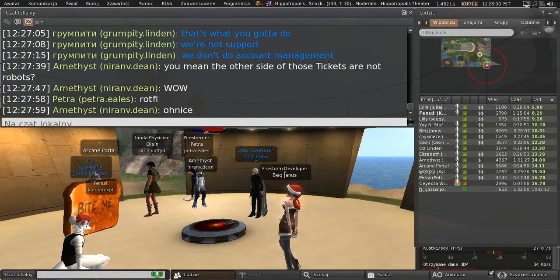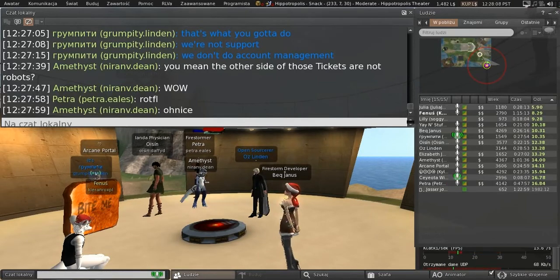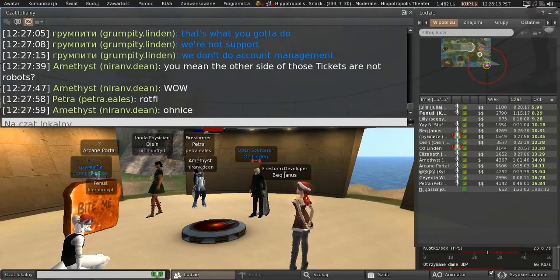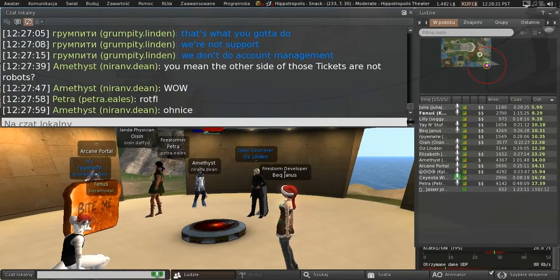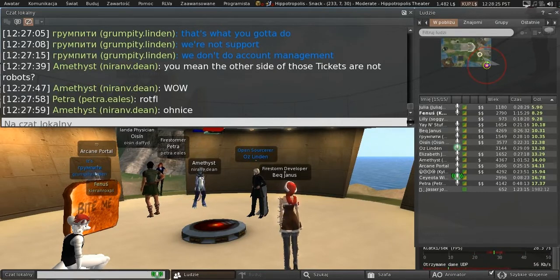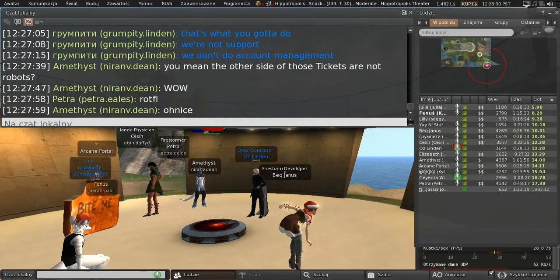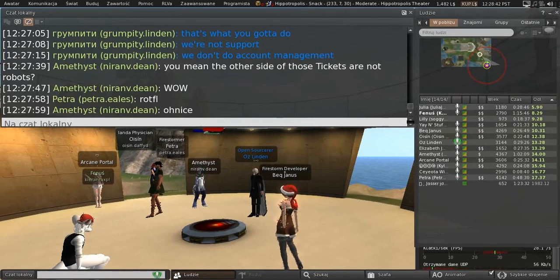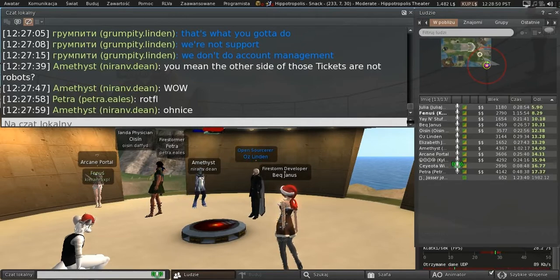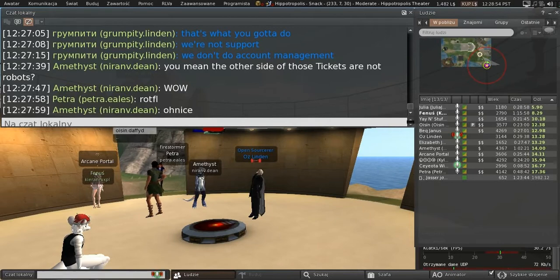Well, I was wondering, is live support down? Because the webpage was showing that it was supposed to be under maintenance on the 20th, and this is now the 21st. I don't think live support is down, but I would not know. Yeah, filing a ticket is the best answer. Okay, I'll have to do that then, because I didn't know if there was some kind of maintenance or some other problem, or maybe they just closed down for the holiday. Even if they are reducing staffing for the holidays, they probably wouldn't have done it yet. So just go ahead and file a ticket. All right, good luck. That was what I was wanting to know, if live support was just down for the holiday. Not that I know of, although, as Grumpity says, many of them are probably over at the snowball fight. Okay. All right. Thanks, Oz. See ya.